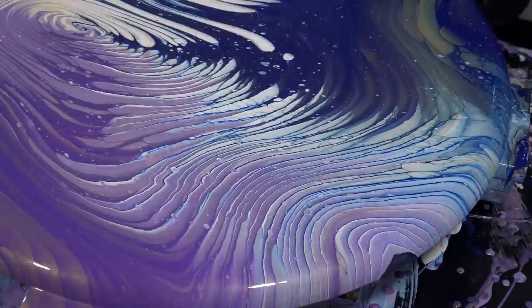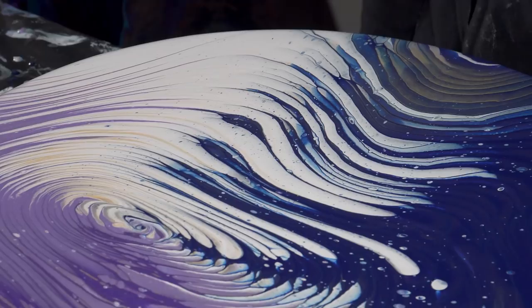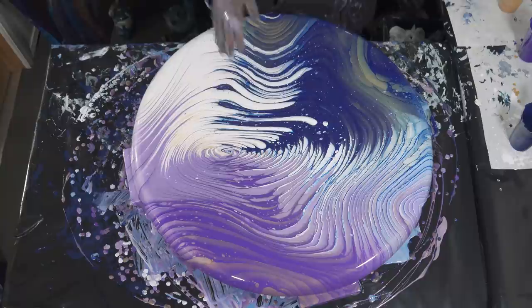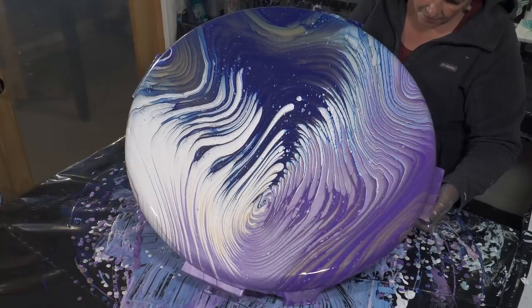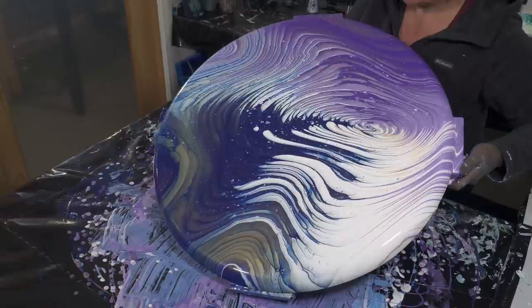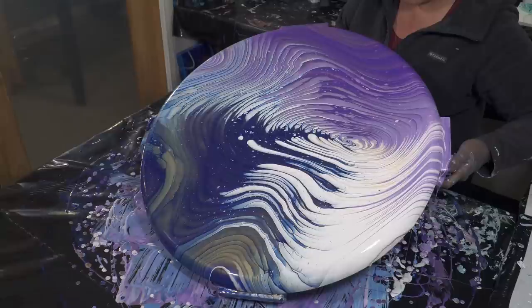Because there's gold in here with the purple. And then there's the darker blue. I think we're just going to stay here because I do like it like this. And now that that line is kind of like a horizon almost, I like it better. Actually, we should still take it that way some more and open those up a little bit more. Get a little dip in there though. Cool.